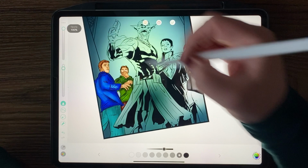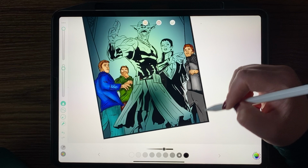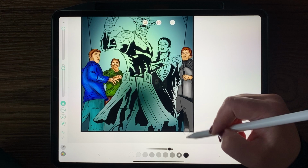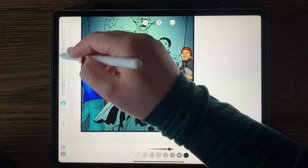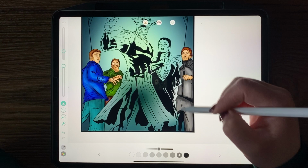Like right here, it might not seem like a technique, but I am using the marker and I'm layering it in colors on different opacities to kind of get this look, right? And I kind of found this out just playing around and experimenting with brushes, and I thought, that's really cool. I like that, and I'm going to start using it more, and I have been, and it works really well for these types of pieces. There's a time and a place for everything, and this is a good time and a place for this tool.